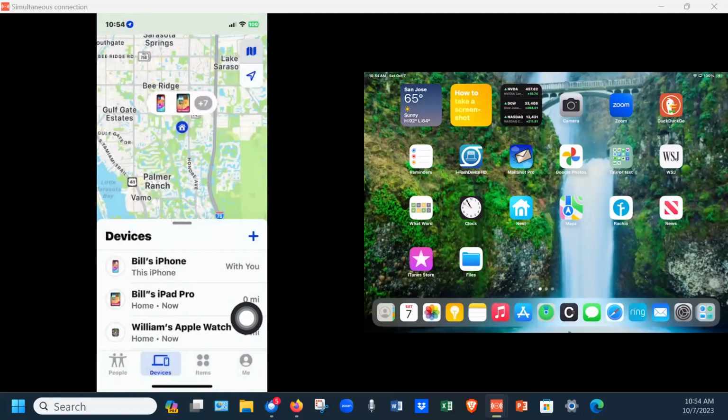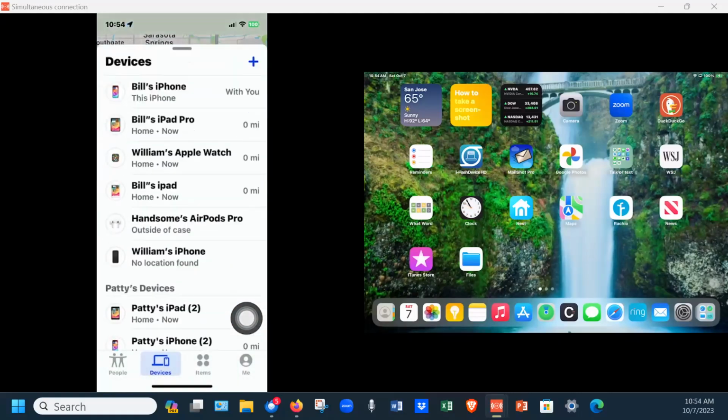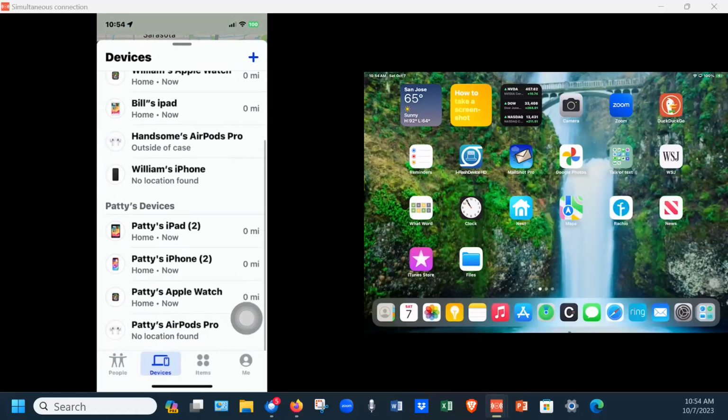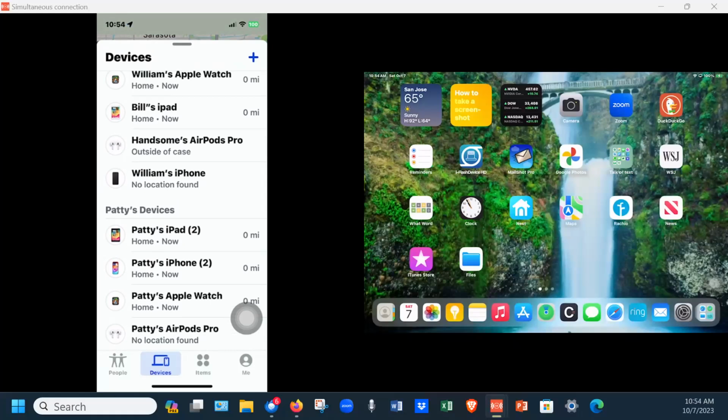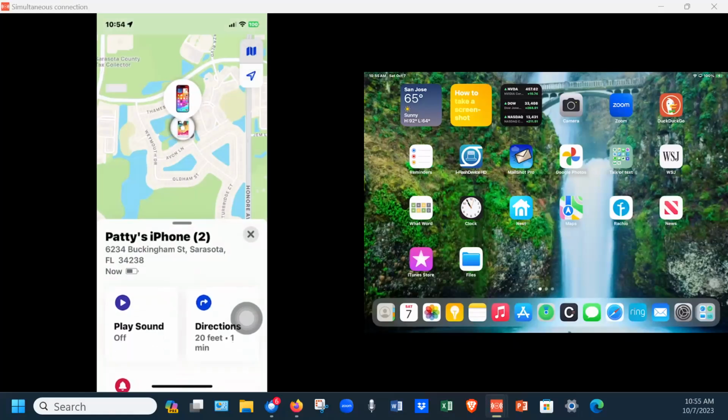Okay, now I've added my wife's on here and there are her devices, so I can tell where, for example, her iPad is, and there's where her iPad and iPhone are. But she has to allow you to do that on her device.